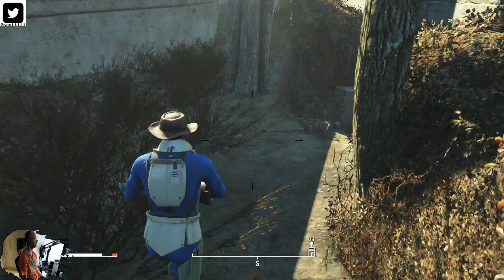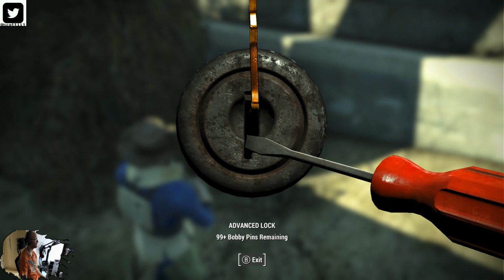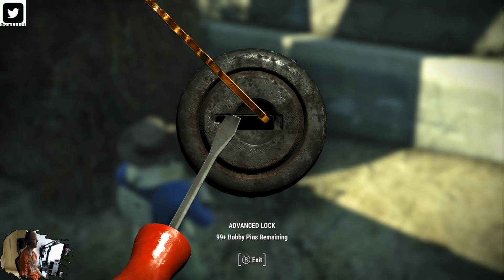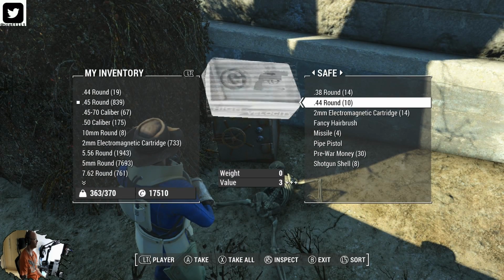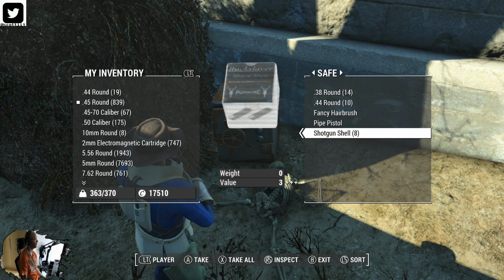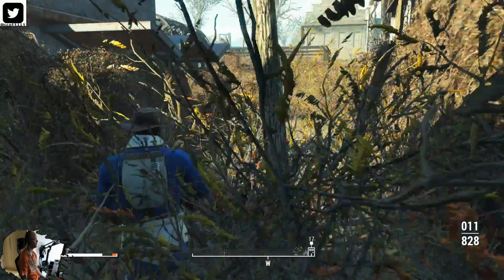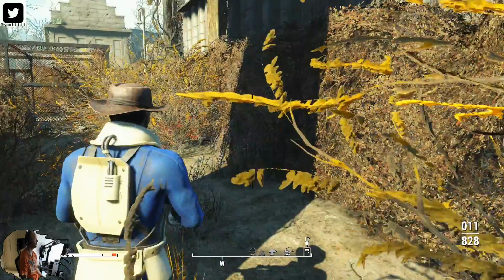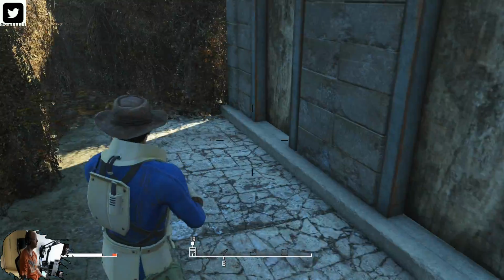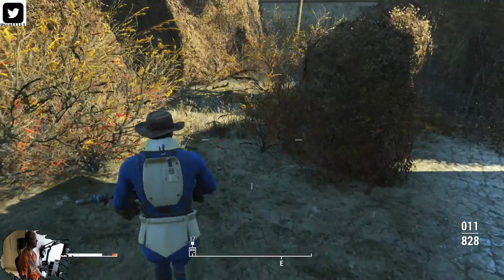Oh, this is a big building, whatever it is. Hey, there's a safe. All right. Very unexpected. Missiles, pre-war money, shotgun shells. Whoa, there's a lot of overgrowth in this area. I mean, a lot. Oh, crap.